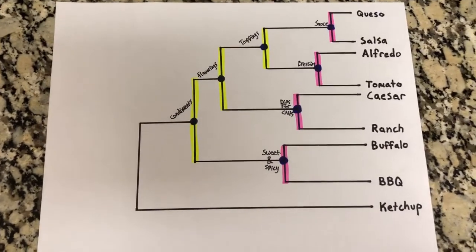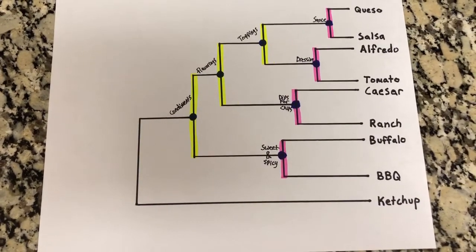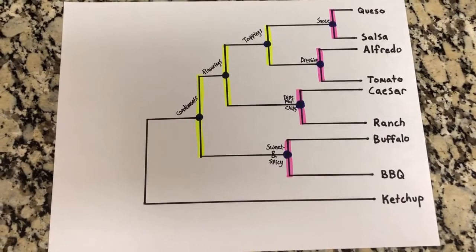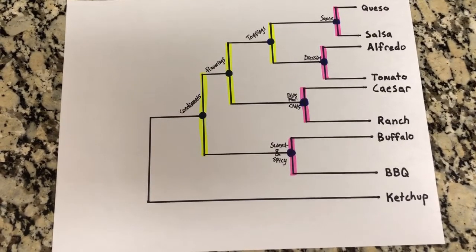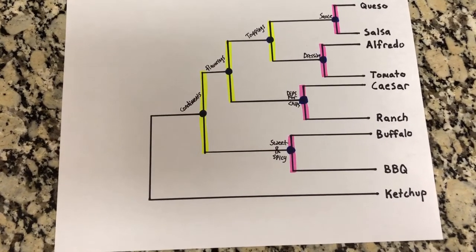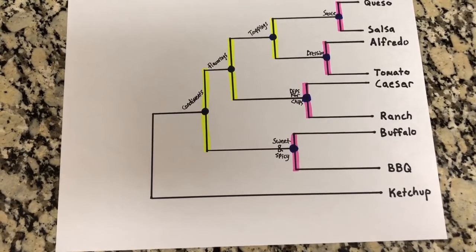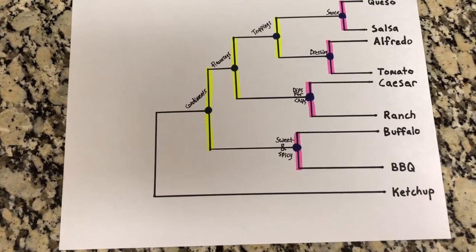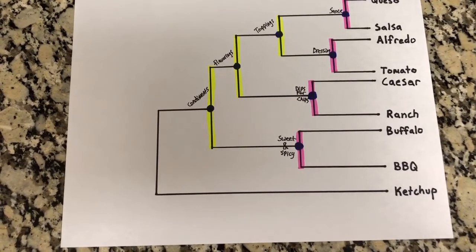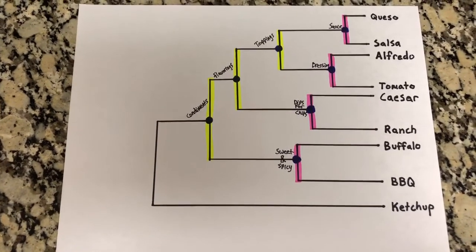So as I mentioned, this here is an example of a rooted phylogenetic tree, because as you can see, ketchup is an outgroup. This means that it is the furthest from all the other OTUs, so ketchup roots the tree and is the shared common ancestor of all the other OTUs located on the rooted phylogenetic tree.